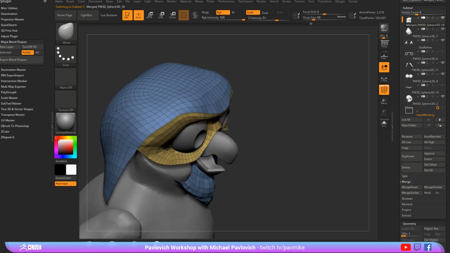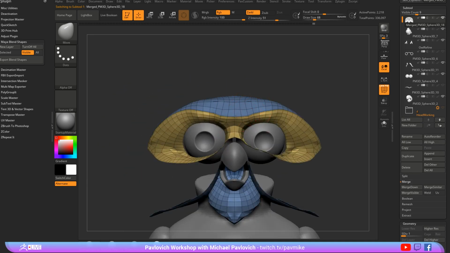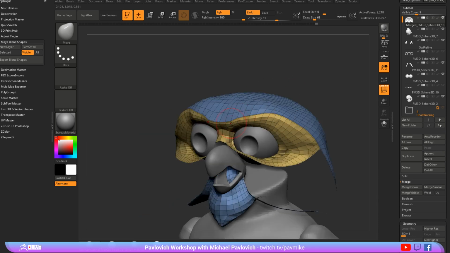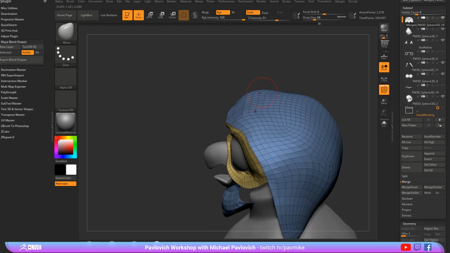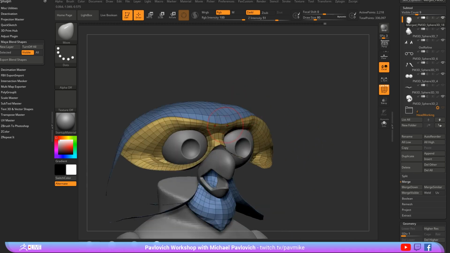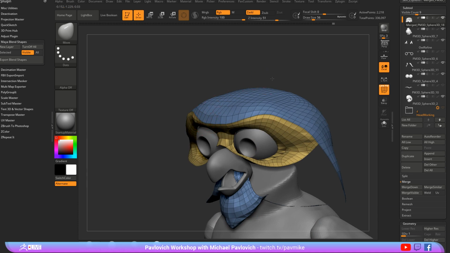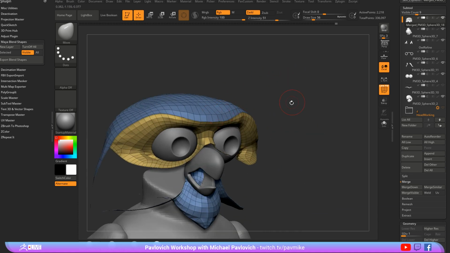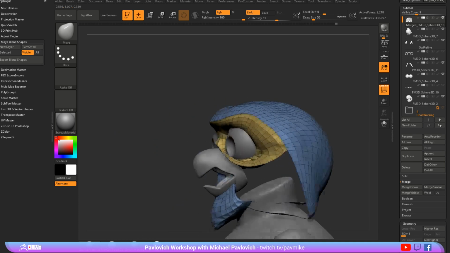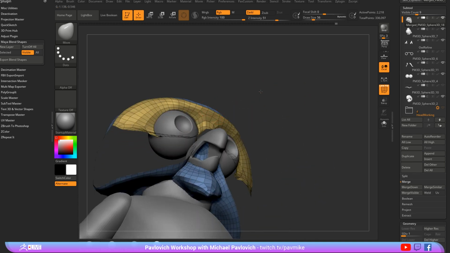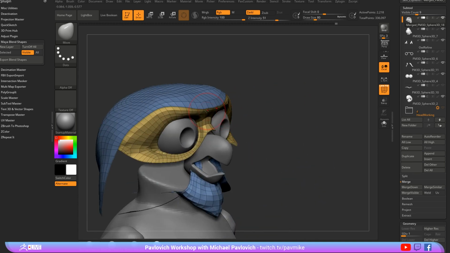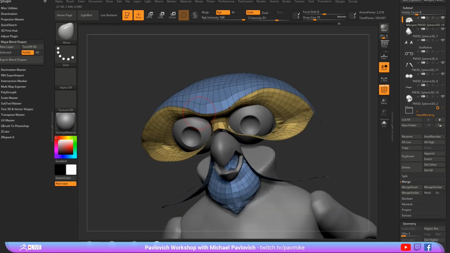Now blend shapes are linear interpolation, which means basically point A goes linearly straight to point B. So if you needed to do any sort of rotation in your blend shape, you want that to either be joint controlled, or you can start with a blend shape and then make it joint controlled to give you a little bit more of a rotational, be able to allow you to follow rotational axes.